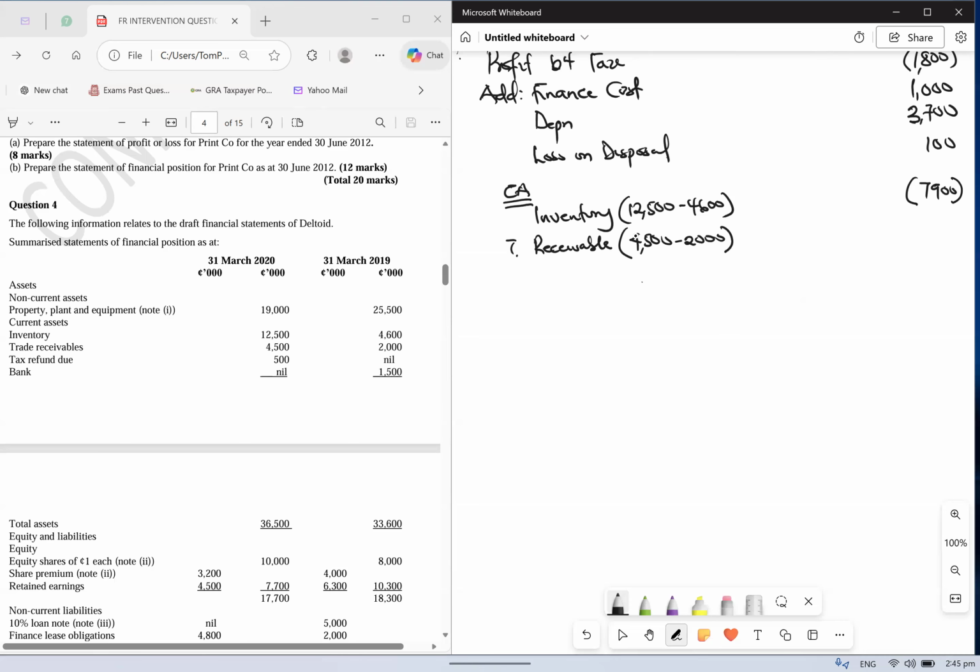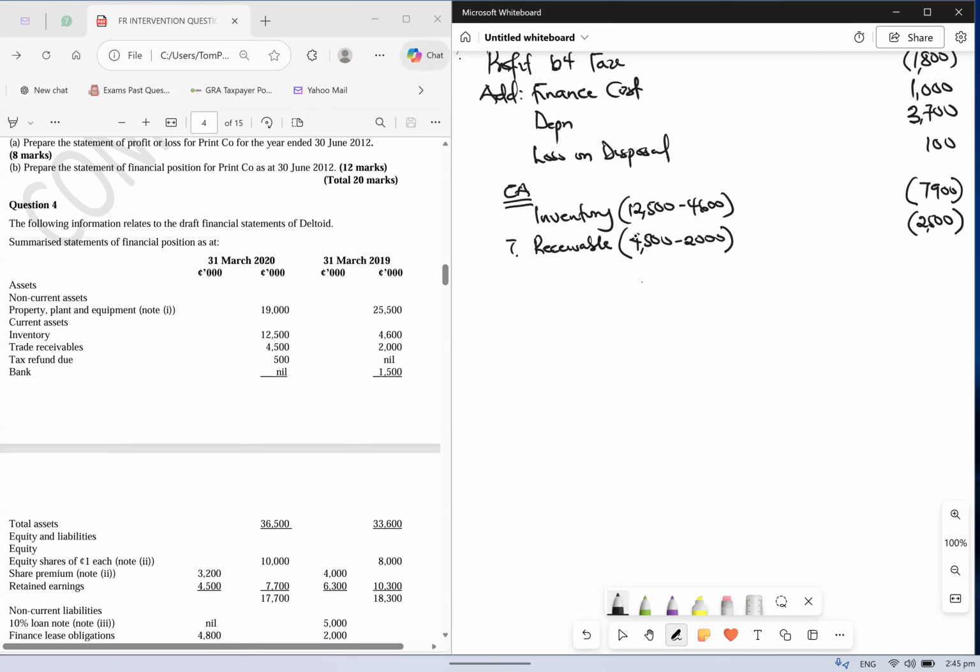So when it is increasing, it is an outflow. Don't rush it, think about it carefully. If my receivables are increasing, it means my money is going to some people. But if your receivables are decreasing, it means they are paying you back and you are getting the cash. So what is the difference? That's 2,500, right? Yes, please. Good.